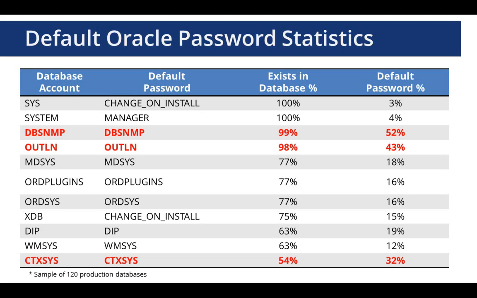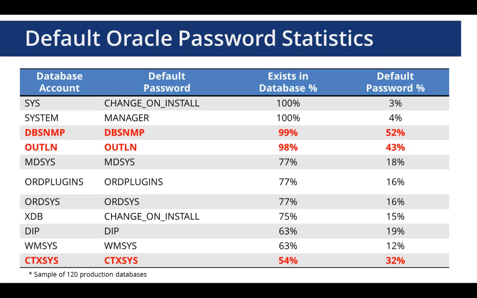Most of these systems should have been hardened, but as you can see, the DBAs are very good at changing the SYSTEM account. Especially since Oracle in 10g and 11g changed the way it's installed, they change the password when you actually install it. A lot of these other accounts should have had their password changed also. But as we see, different things happen over time, like the DBSNMP account gets reset, or especially the CTXSYS account. We see the CTXSYS password getting reset all the time, that the DBAs swear they changed, they're positive they changed it. But in a third of the databases we did a security assessment on, we found the CTXSYS password equals CTXSYS.